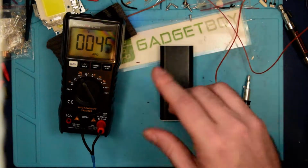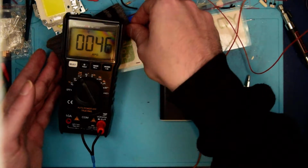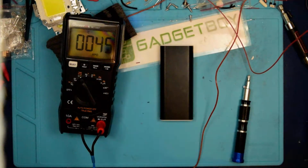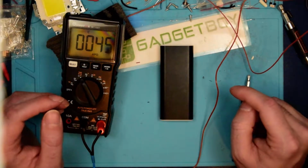And I've had this running for about 10 minutes, so it's had enough time for the temperature to stabilize. So I'm just going to click this once to set it to its lower temperature setting, and we'll see where that goes while we're dismantling this one. Now I'm going to make a quick prediction.